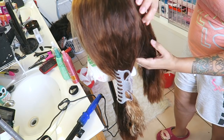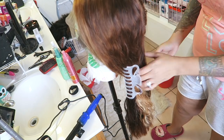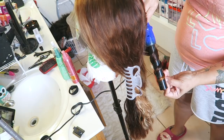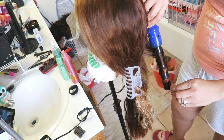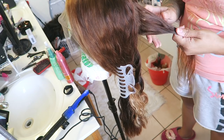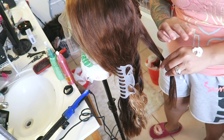At first I used the 30 volume developer and the bleach, then in the front I went over that bleach with a 40 volume developer, using both at one time — that's how I got really light streaks. Basically, I bleached the front and back with 30 volume developer and the blue bleaching powder, and when I ran out of that I used my 40. I went right on top of the 30 with the 40 and made lighter streaks in the front area.